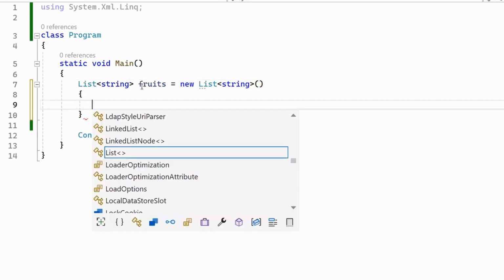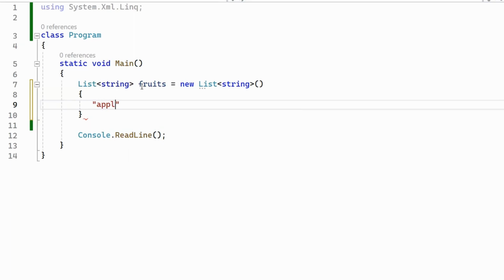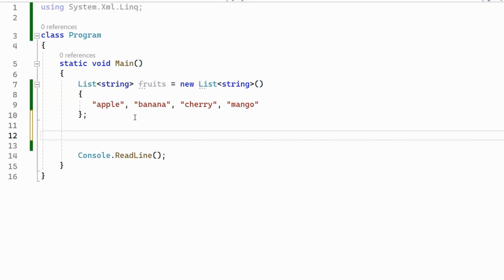Let's make them apple, banana, and cherry. And now let's add another one. Let's make it mango, and we need to find all the fruits which start with the letter B, and we can use LINQ to do that.